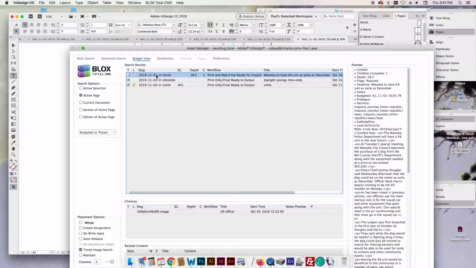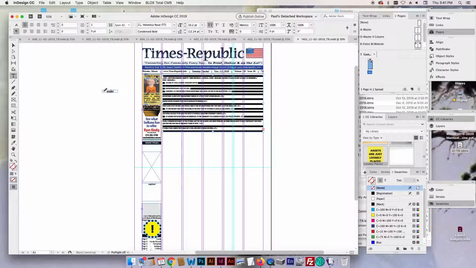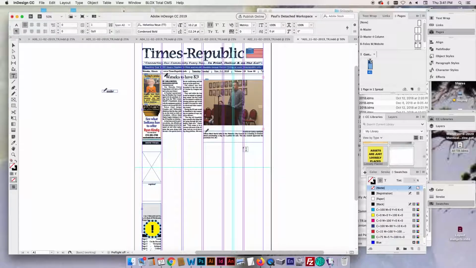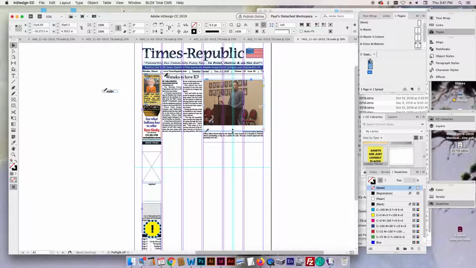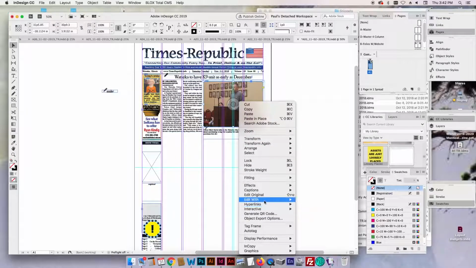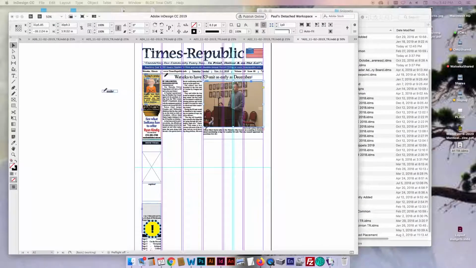So now I'm putting on some of the other page one items. And right now it's still pulling in. Right now you've got some funky formatting going on there, but it's going to straighten itself out pretty quick. Yep, there it goes. So when I pulled that in, it pulled in everything. It pulled in the headline. It pulled in the text. It pulled in the associated photo. And once again, this photo comes in as RGB.